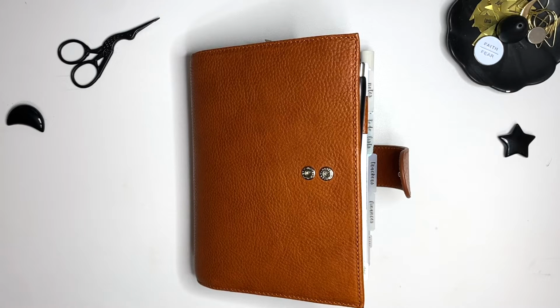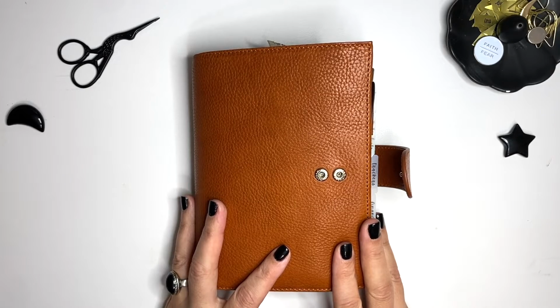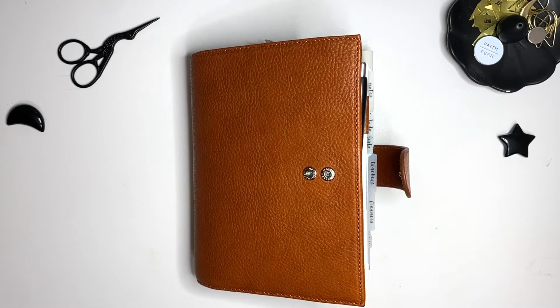This video is going to be a flip through of my everyday carry, which today I have a Moterm Luxe 2.0 in caramel personal size with my Franklin Covey compact inserts.